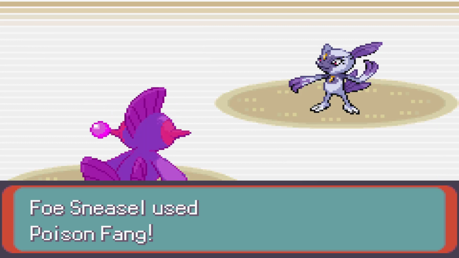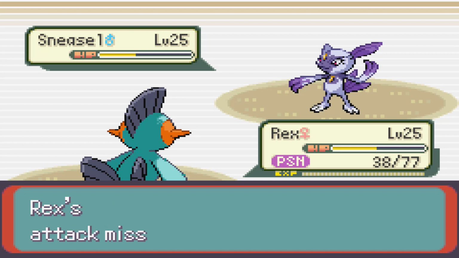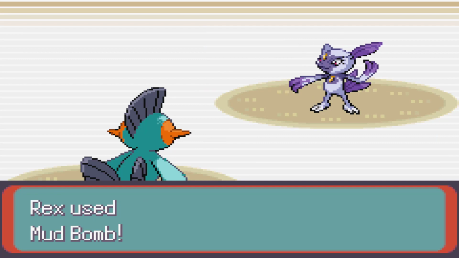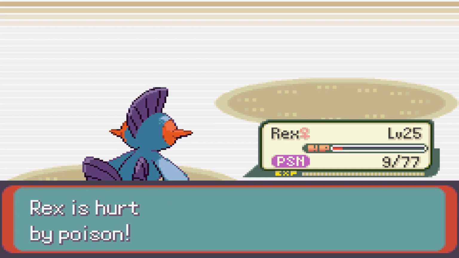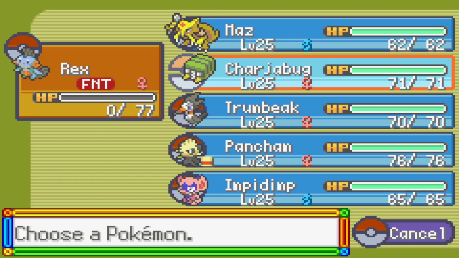Poison Fang again. Resist it because I'm ground. God. I'm using what is available to me. Okay? And the game is not having it. Jesus. Okay. We did win, but we also, at what cost? We got a neutral show here.